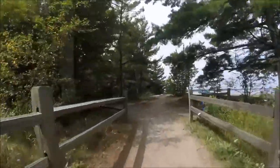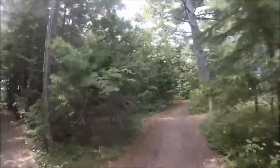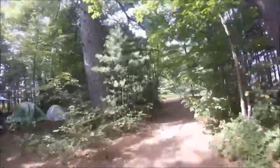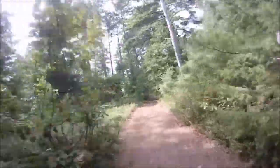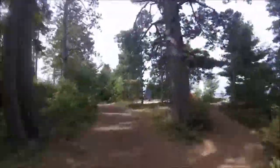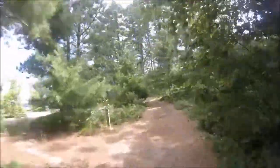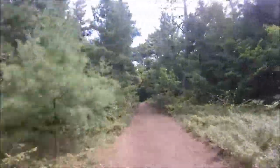This is like the entrance to the tent camping, and they look like nice sites. If you can see up here, they look pretty private in the trees. Not bad. And what's also kind of cool is you don't park your cars right here, so it's more like isolated away from all the noise of cars and RVs and all that. I think that's a pretty cool idea that I don't see at a lot of places. Minor correction, this is one of 2 tent-only camping areas. There's another one at the opposite end of the campground, still on the water.